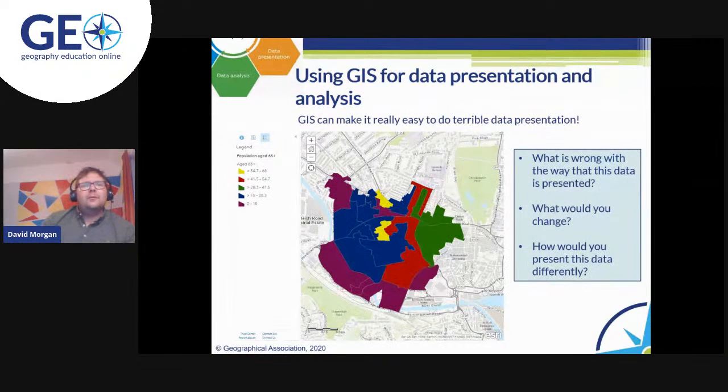We might start with the same color, but going from a light shade for my two to 15s up to a dark shade for my higher value. So start staying with one color, maybe it's blue, and going from light blue to dark blue. So changing the intensity of that color, or the shade of that color, rather than different colors.